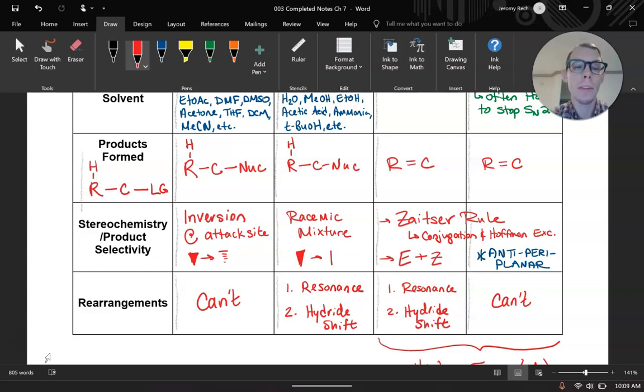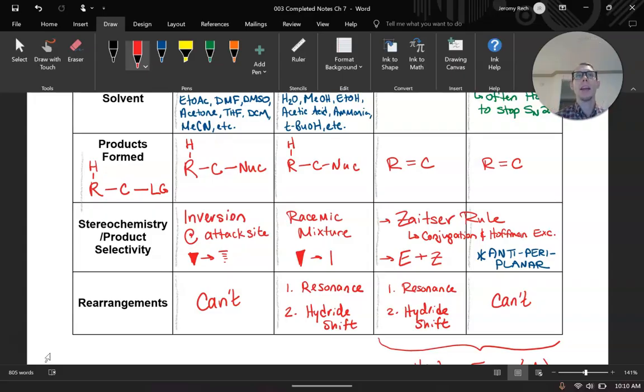We also talked a lot about the stereochemistry, thinking about how things are situated in space. In our SN2 reaction, there's going to be an inversion of our configuration because it's a backside attack. That means at the location of the attack, if there is some defined stereochemistry, like a wedge, for example, when that backside attack happens, our group is going to be added in the opposite direction, so it would then become a dash. That inversion of configuration only occurs at the actual site of attack. It's not going to mess with stereochemistry that is elsewhere.